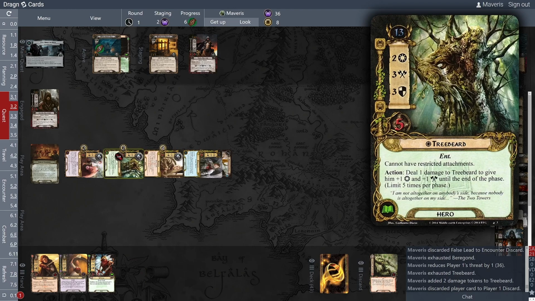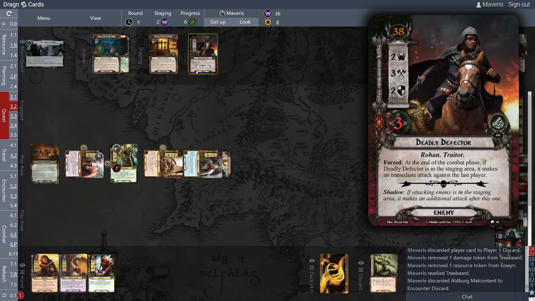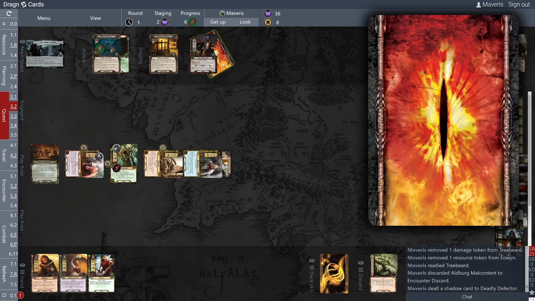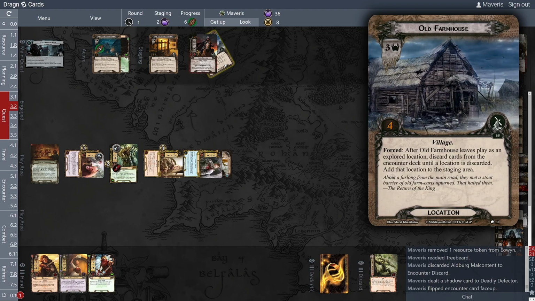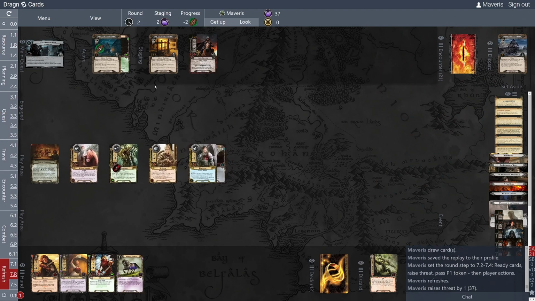And then I was buffing Treebeard there, and then using Boomed and Trumpeted to ready him, so that I could take out that enemy and then also be available to tank the attack from Deadly Defector. You have to deal at least 1 damage to Treebeard in order to use Boomed and Trumpeted. The attack does no damage. So, move on to the next round.